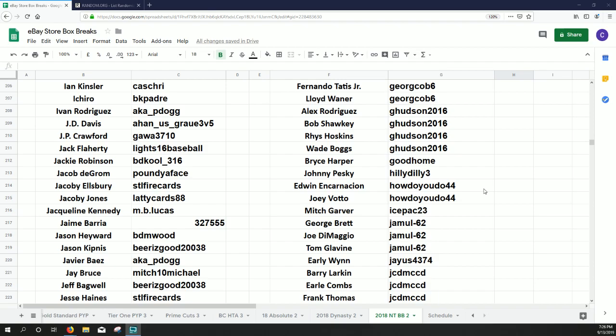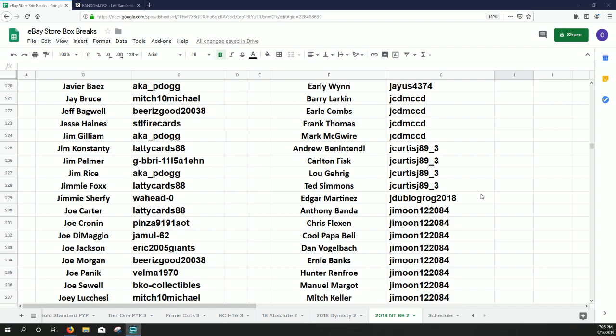Hilly Dilly 3 has Johnny Pesky. How Do You Do 44 has Edwin Encarnacion and Joey Votto. Ice Pack 23 has Mitch Garver. Jamul 62 has George Brett, Joe DiMaggio, and Tom Glavine. JS 4374 has Early Win. JCD MCCD has Barry Larkin, Early Combs, Frank Thomas, and Mark McGuire.